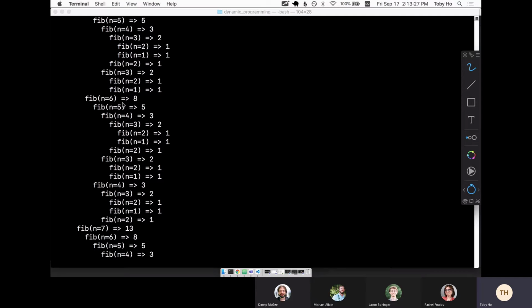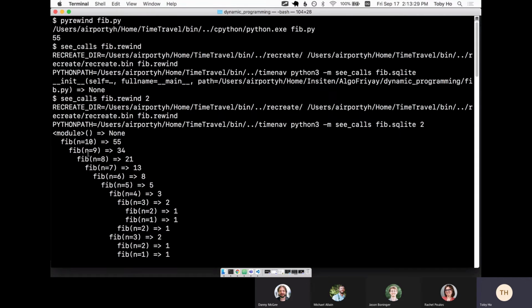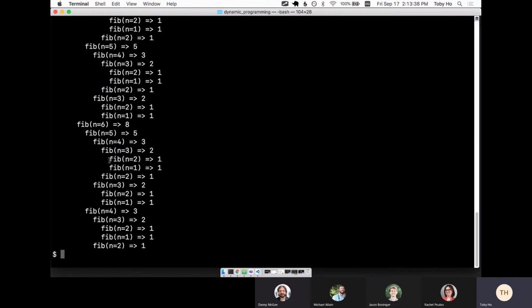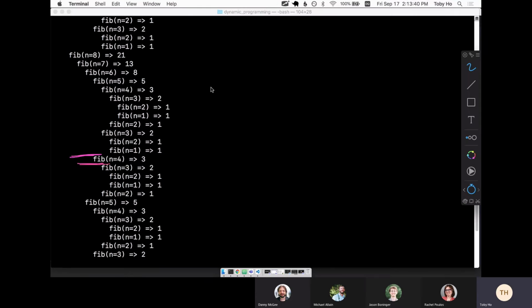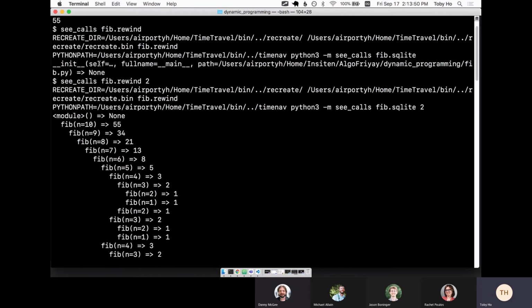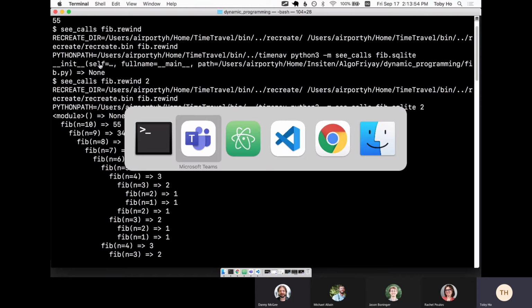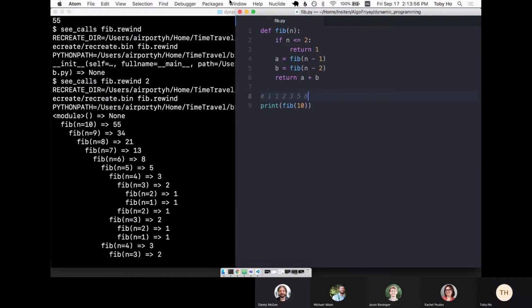At the top level, n equals 9 calculates n equals 8, but n equals 8 is asked for again. So the point is, there's a lot of redundancy of work, and that can easily be eliminated via caching. So let's do caching.